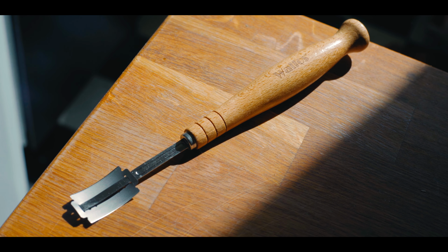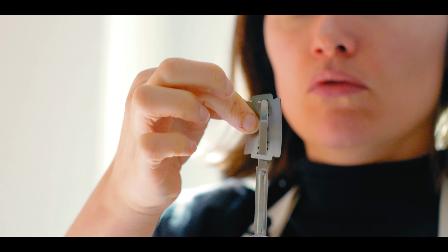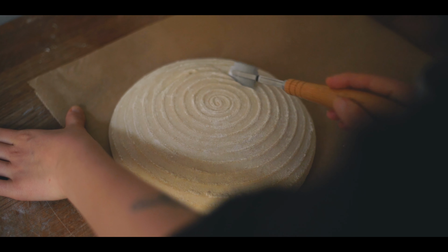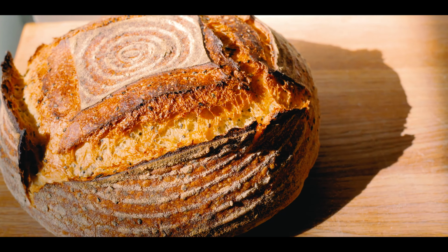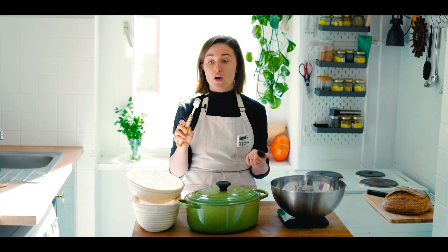The next is my lame. This is how I'm going to cut myself, which is a tool for scoring the dough, basically just creating cuts and designs in the dough. So when it proofs in the oven and goes, then it will open in the places that you want it to. It creates a really nice ear, as they say. But if you don't have one of these, that's totally fine. You can use a razor blade, which is what I used to use, that you can steal from somebody in your house. Or you can use just a really sharp knife, either a serrated knife or a normal knife, just anything that will make a fast, quick cut.